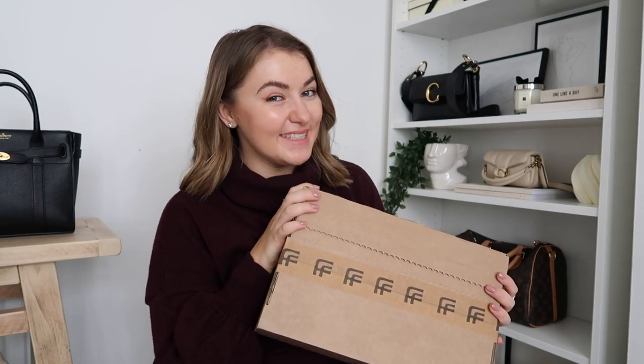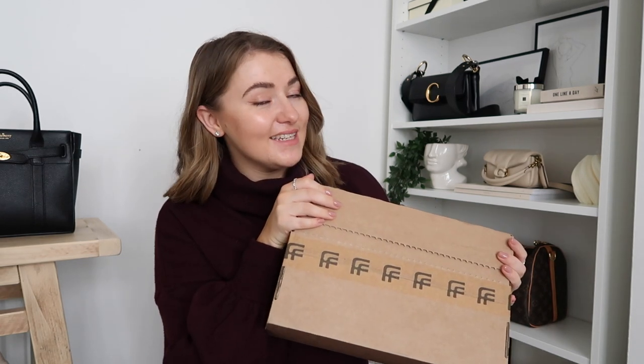I have saved the best till last - we have a bit of a bag unboxing today and I have a feeling you guys are probably going to guess what it is. I've been umming and ahhing about this bag for so long and I finally decided to take the plunge because to shop it at a discount is insane. This is Mulberry - and they are one of those brands that never discount, literally never, especially new season items. I even went to Duty Free to see if I could get it at a discount and they didn't offer any saving there either.